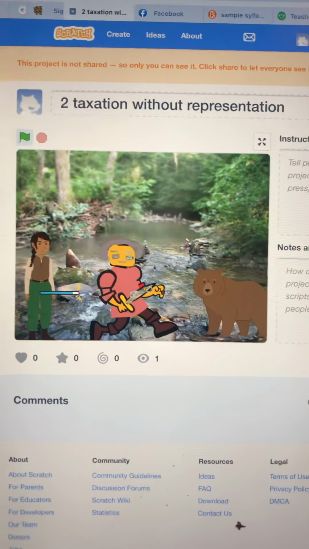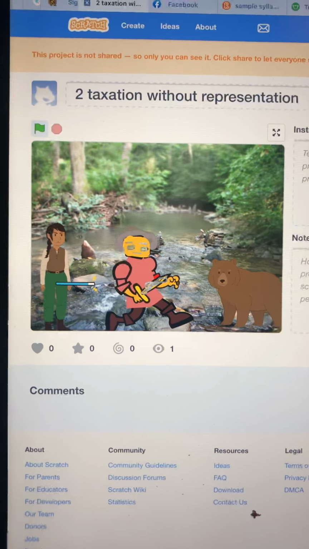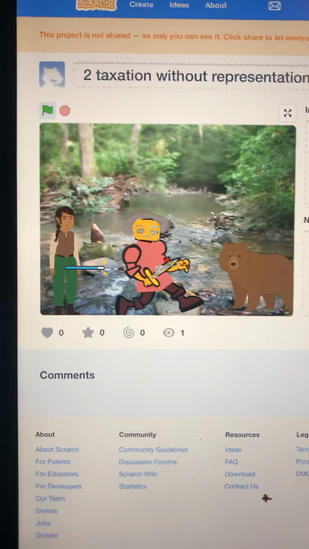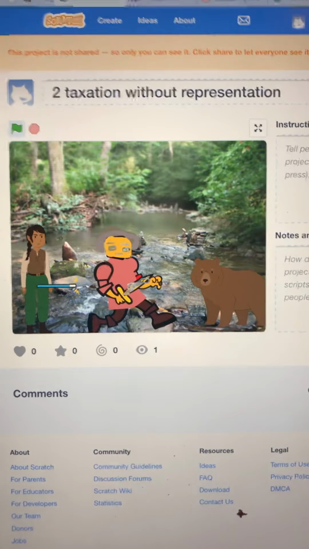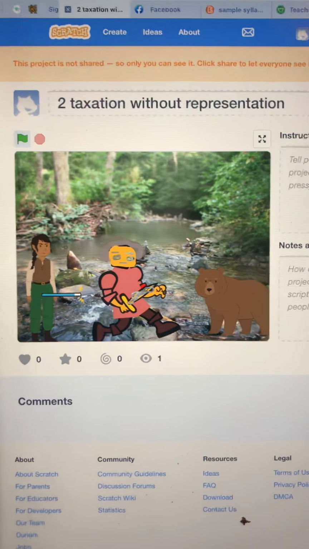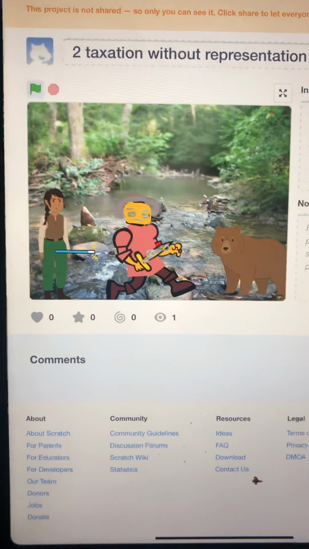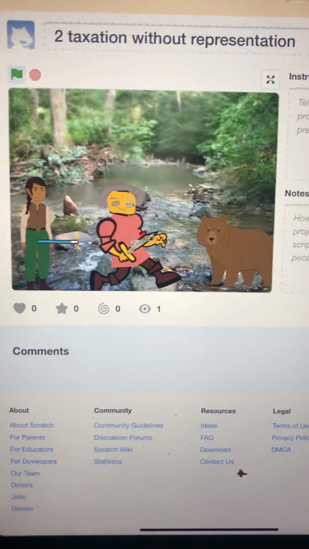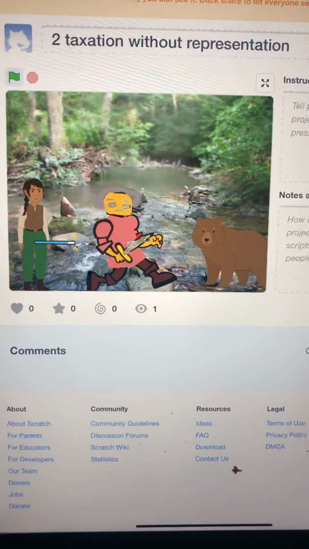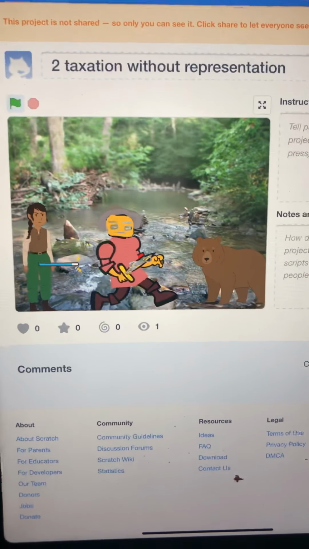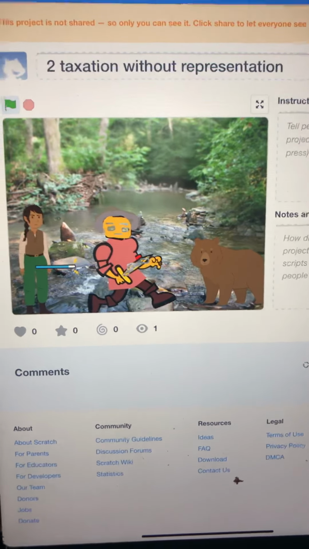So when we were doing that, again, we were focusing on the process of this, of getting the characters to talk, to speak, and for this program to make sense. So I think that it went really well. They liked designing their characters. They were real good at that. They excelled at that. They even invented new characters like Samuel Adams. They took an old sprite and kind of reinvented him or reimagined him and came into being.